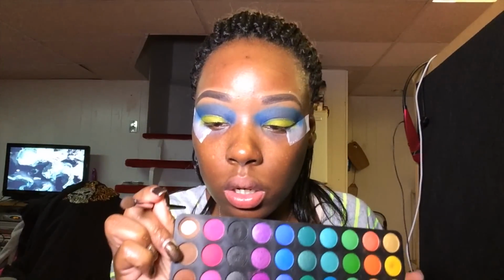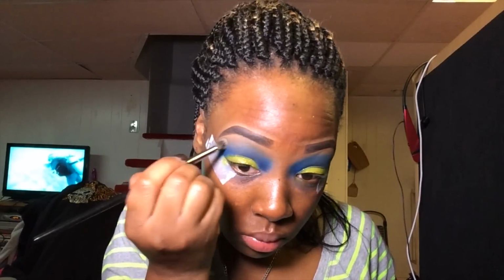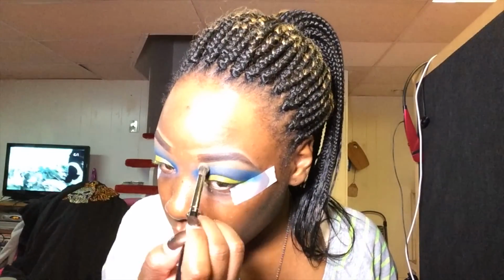This brown shade here, where my finger is, on a Morph E17. I'm just gonna now blend out that top portion of the eyeshadow and just blend that in to tone some of that blue down. Yes, that's a lot of blue, which doesn't mean you have to be afraid of blue.